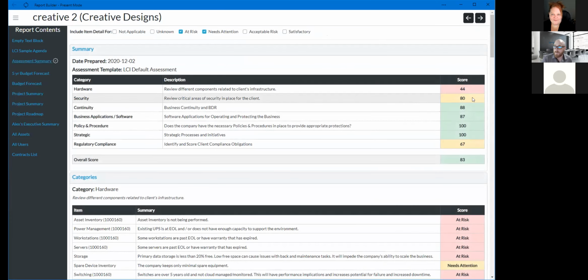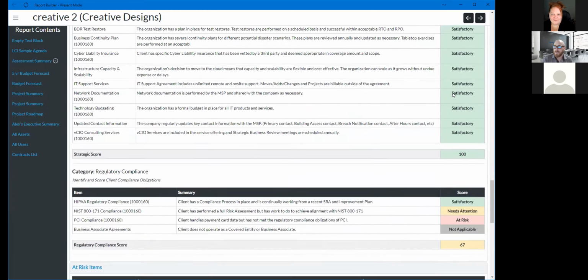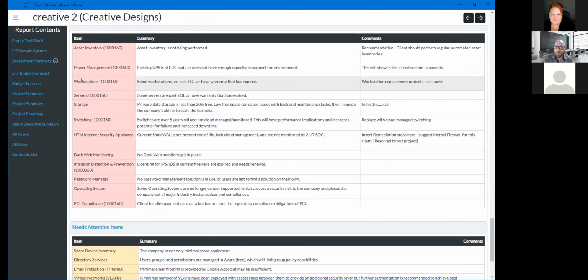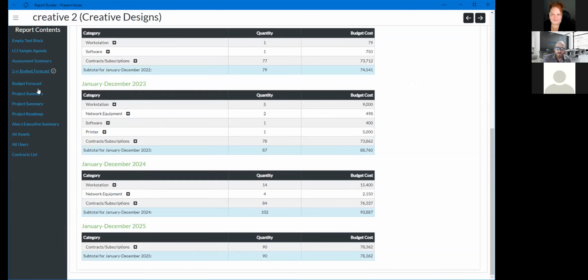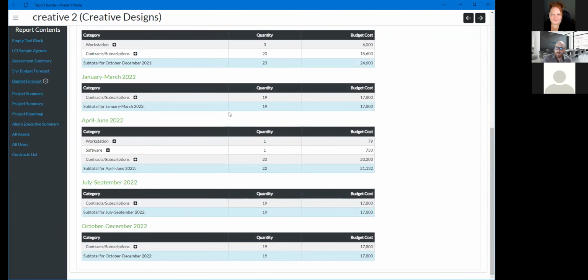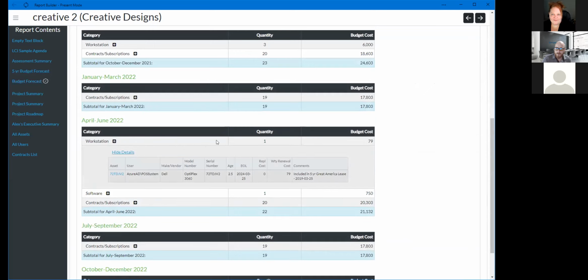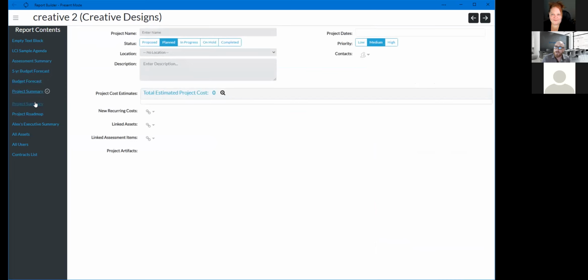We're going to walk through the assessment with the customer. Hey, Mr. Customer, you scored the worst in hardware. Let's go look at the things that we need to fix. Well, the big things we need to fix are workstations and servers, switches, firewalls. So these are all hardware items that we need to clean up for you. We can jump into the budget. This is what you're going to spend over the next 5 years. This is what you're going to spend in the very, very near term. Here's that workstation you have to deal with, et cetera. Here's a project I recommend that you take on.